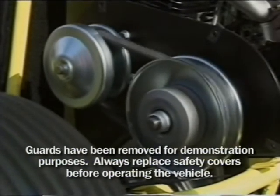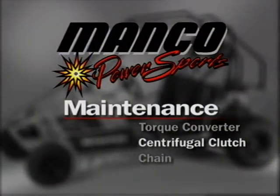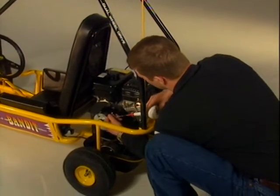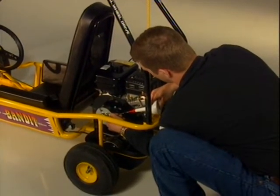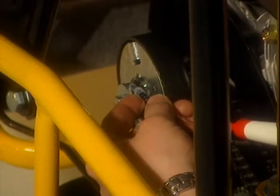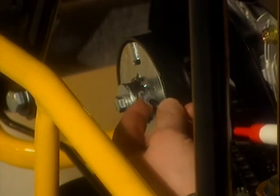All sliding metal surfaces should be lightly greased. Your vehicle may have a centrifugal clutch instead of a torque converter. There are no belts in the centrifugal clutch system. It's important that you oil the clutch bearing each time you ride the Fun Machine. The clutch will eventually wear out from normal use, and failure to oil the bearing will accelerate this process due to excessive heat.